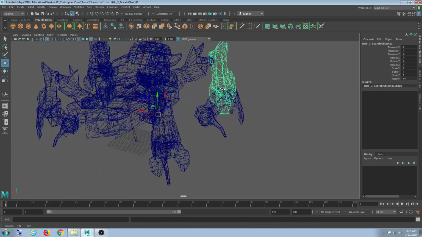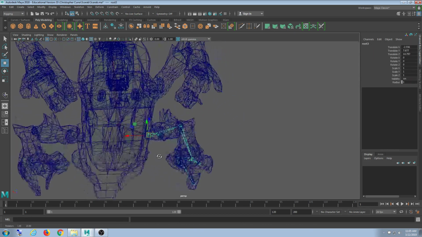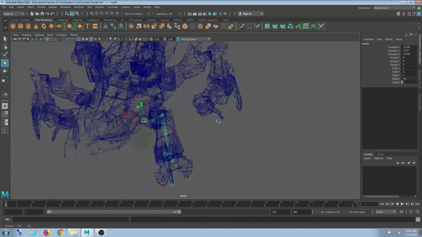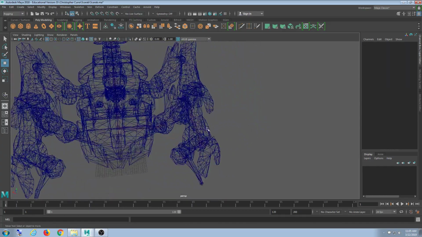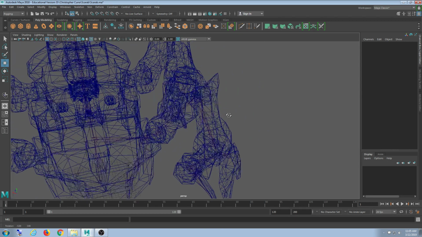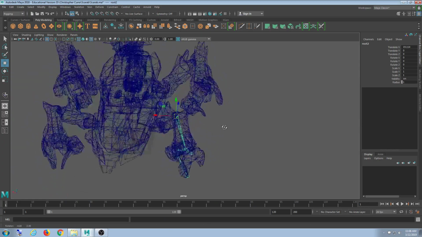I got even more good news. You want to know some more good news? So let me show you guys something else. Real quick, how do I turn that off? The way you turn it off is you just select something else, then select the same joint again and tap W, and it should move it into move mode again.